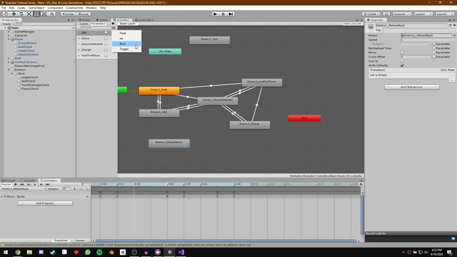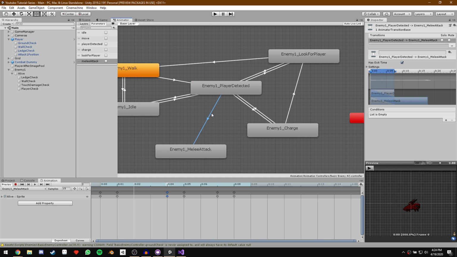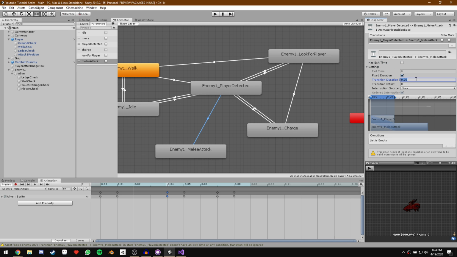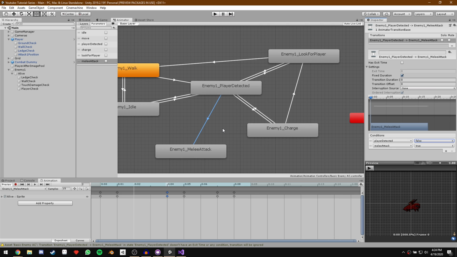Let's start off by creating the bool parameter, which is melee attack, like that. And we want to transition to the melee attack from our player detected and our charge state. So let's create those transitions, first from player detected to melee attack. Click on the transition and make sure has exit time is unticked. Change the transition duration to 0 and then add the 2 conditions. The first condition is player detected is false. The second one is melee attack is true.